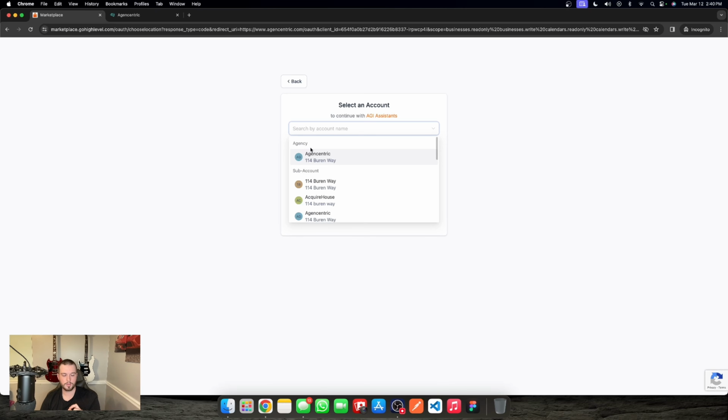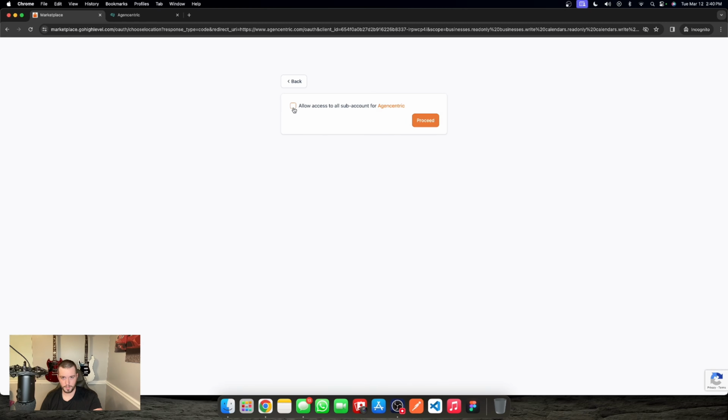If you do not see agency here, try it in an incognito browser, and then try it not with a white label domain, but with app.gohighlevel.com, because that's what it's going to recognize. So we'll click our agency here. We're going to allow access to all sublocations for agent-centric and enable automatic feature installation. So what these settings basically allow is when you open a new sublocation or a new sub-account, just to put agent-centric in it and not have to do this whole OAuth thing again. So it'll save you a bunch of time. It'll save us a bunch of time because we're able to deploy it in those locations for you. So make sure that these two things are selected there, and then we'll proceed.